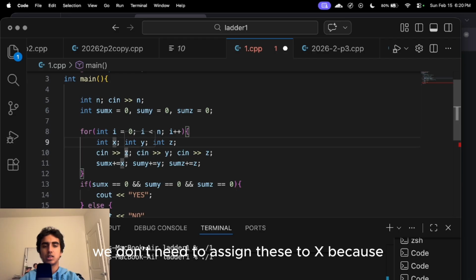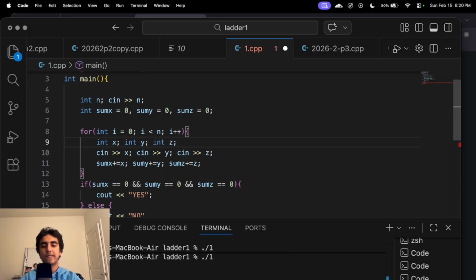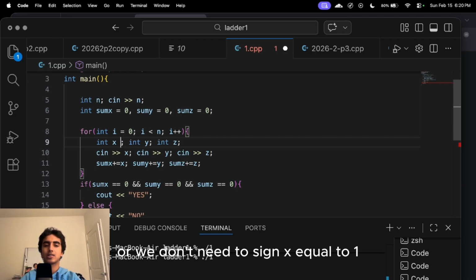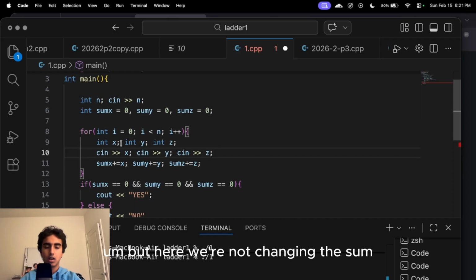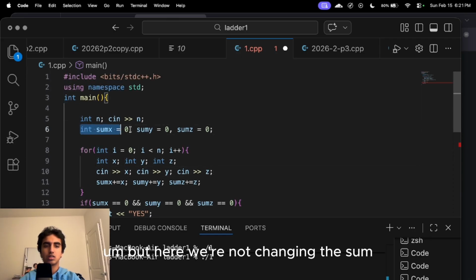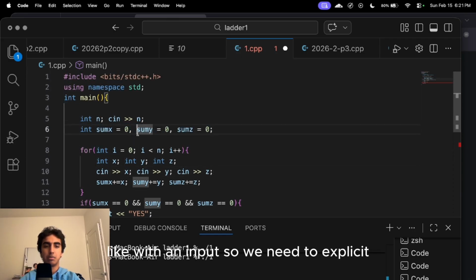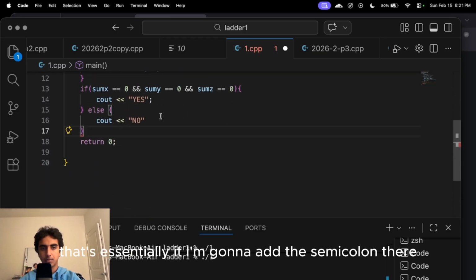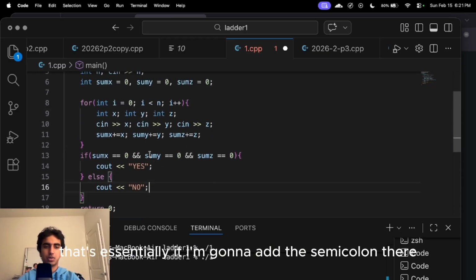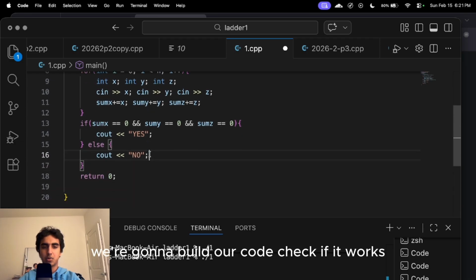We don't need to set x equal to 1, because if we do that, it'll conflict with whatever we're inputting for x. But here, we're not changing the sum with an input, we're adding on to it. So we need to set it to a concrete value, like 0. So yeah, that's essentially it. I'm going to add the semicolon there. I forgot about that. And yeah, we're going to build our code and check if it works.